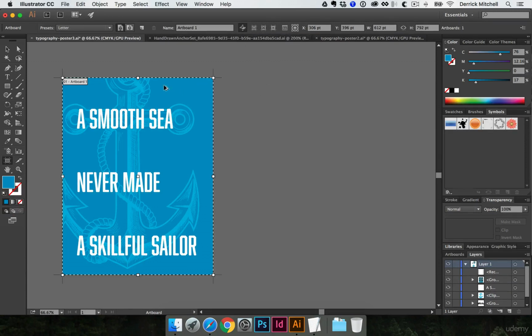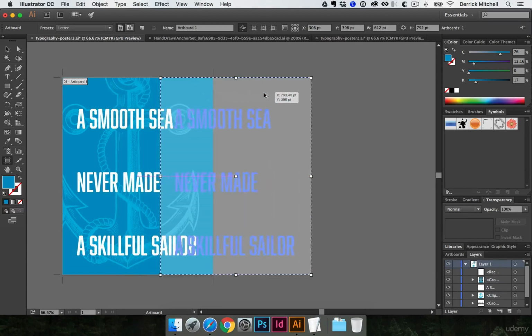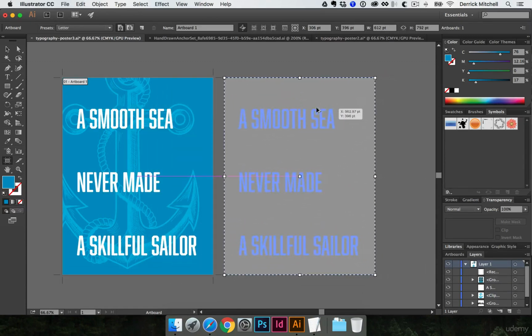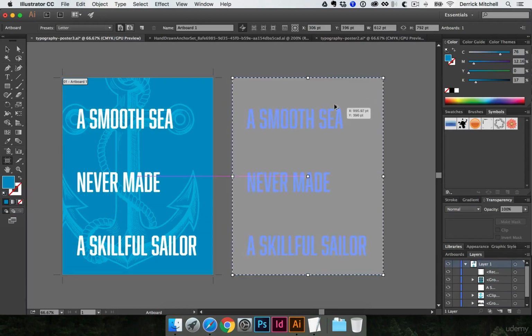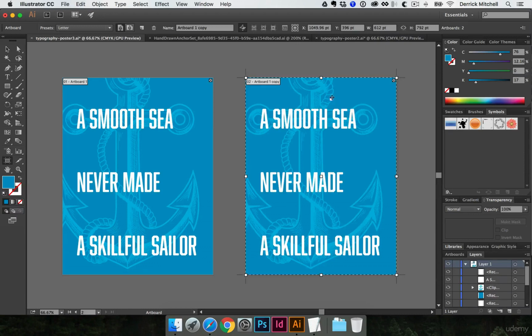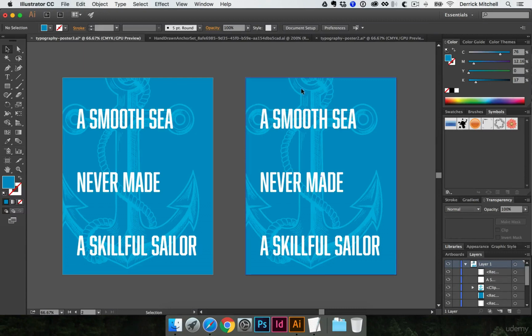So if I hold down the Alt key and now drag to the right, and if I hold down the Shift key, it should keep it, there we go, in perfectly, no matter where my mouse goes up and down, it keeps it in line with the other artboard. Now if I let go, all of that artwork came with me. So this is a great way to build something once and then create multiple variations. Once I get this where I want, I can hit the Escape key to commit that there.